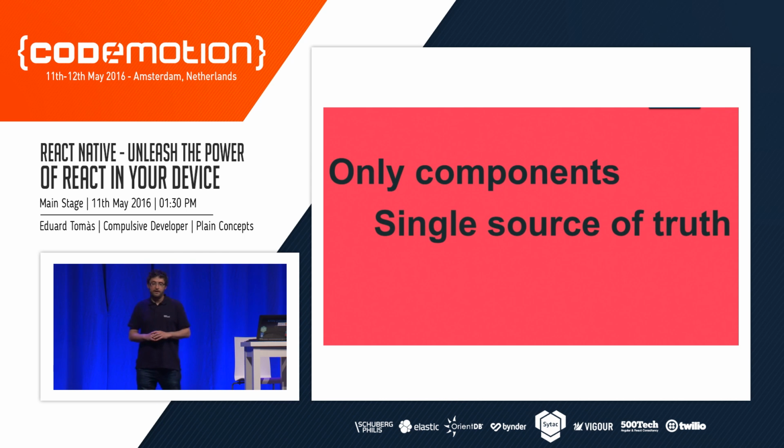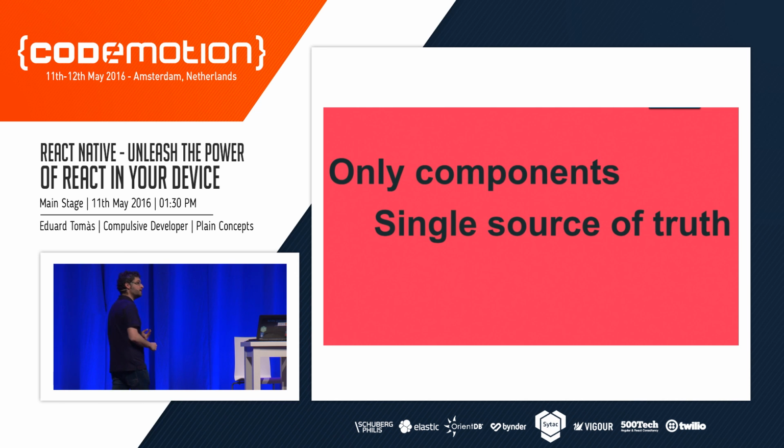The other key aspect is what we call the single source of truth. Components in React Native, in ReactJs, it doesn't matter, have what we call properties, which is immutable data of the component. So it's data that, when you create a component, its properties can never change. And components also can have a state. A state is the mutable data, the data that can change after the component is created. The single source of truth says that every piece of data your application is dealing with should only be in one state of one component.